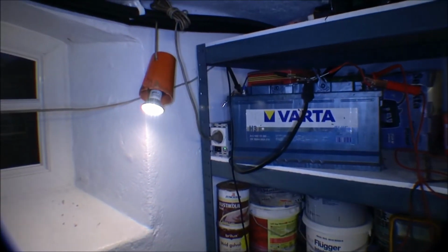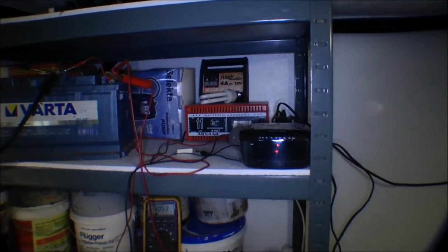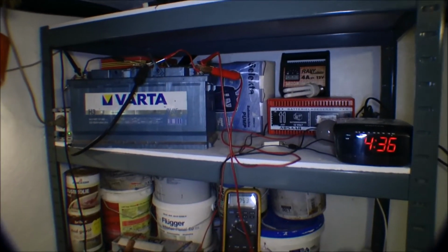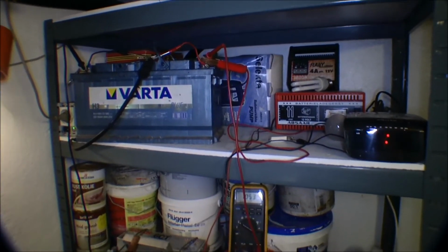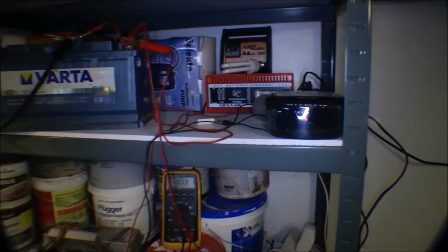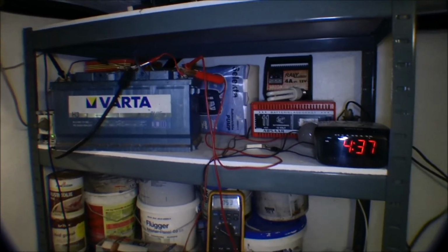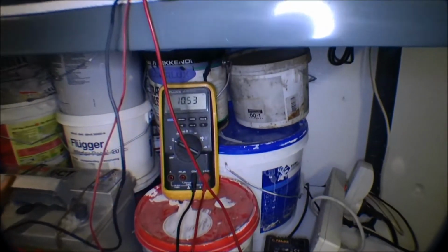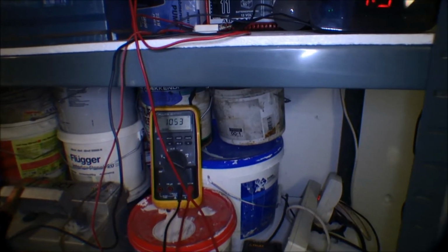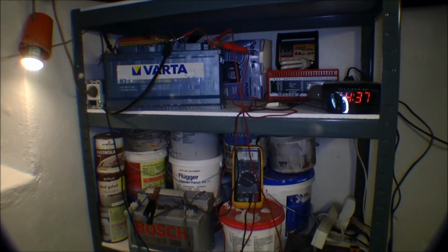So now the battery has been running this 3 watt lamp for 4 hours and 36 minutes. And I'm kind of giving up on it because I have to go to bed now. It's late. So I'm gonna stop discharging it and recharge the battery during the night. Let's see what happens. And the voltage is 10.53 volts. So it's pretty close to the 10.5 volts.